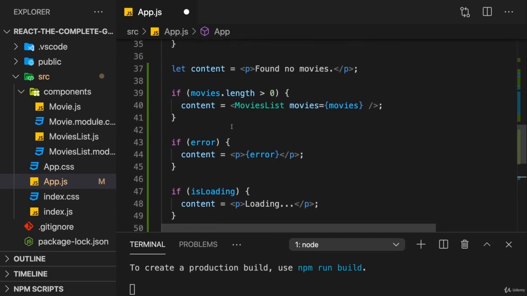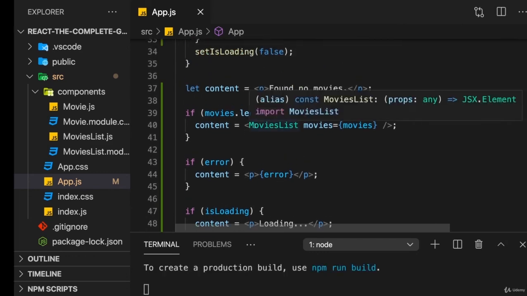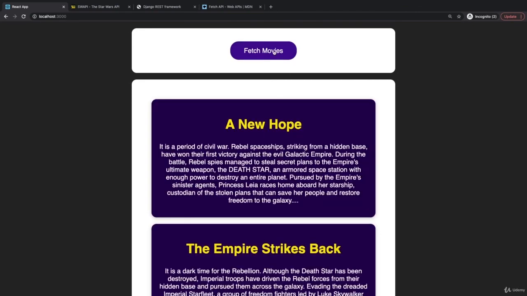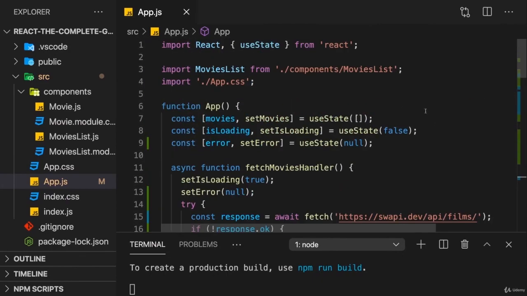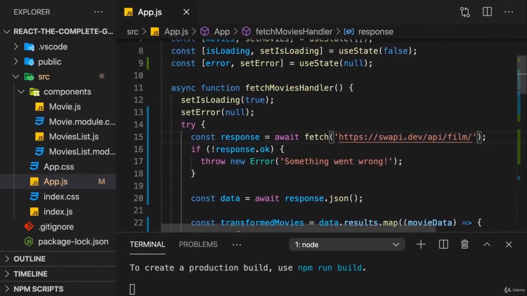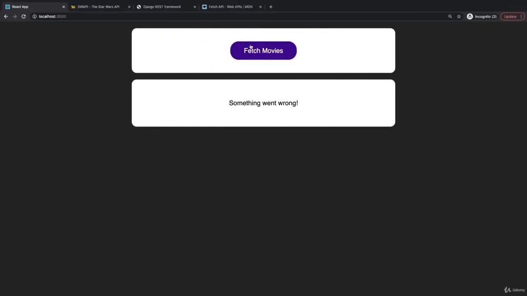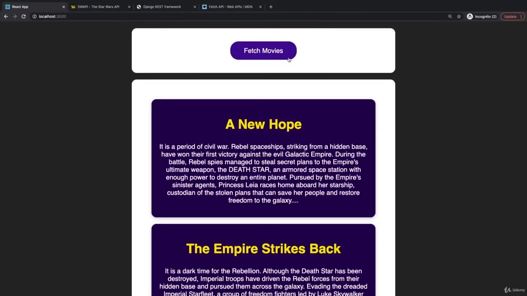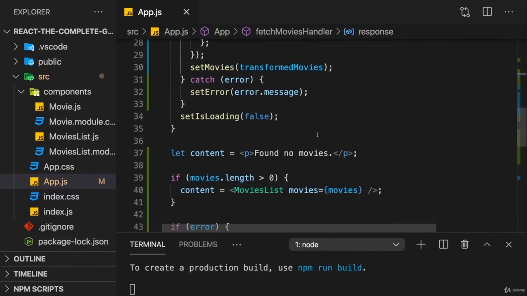And the value stored in the content variable will now differ based on the state we have. It's either found no movies, or loading, or our movies, or again, if I temporarily remove that S here, like this, then it can also be that error message. So that's how this works, and that's how we can handle these different states.